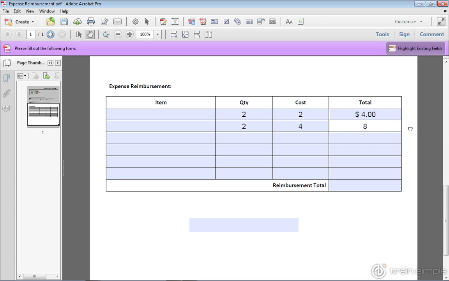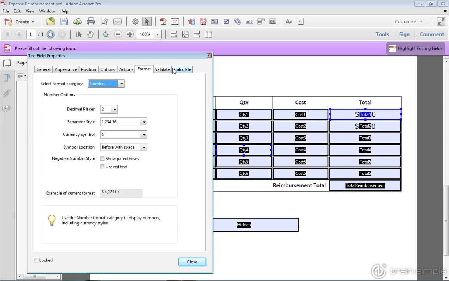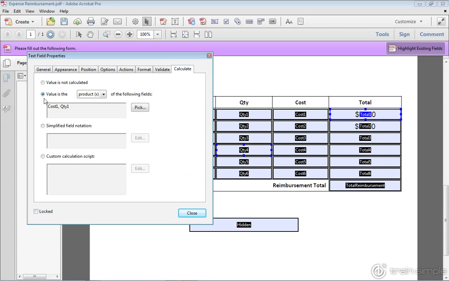As soon as the user clicks out of it, it gets formatted with the currency for whatever I'm using. So that is adding a calculation script in the one example and a calculation built into Acrobat in the other. 2 different methods for accomplishing the same task.